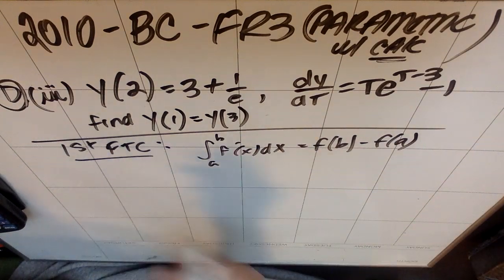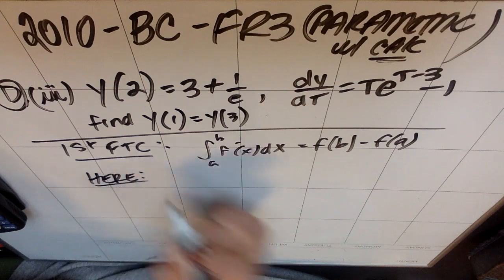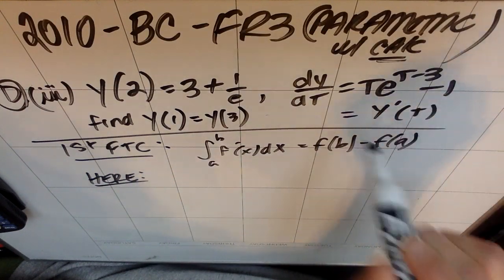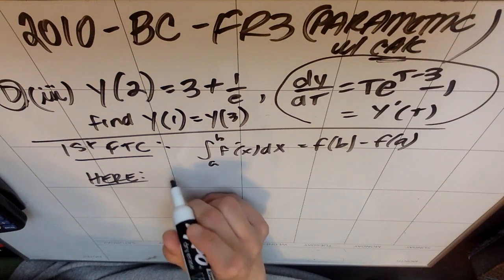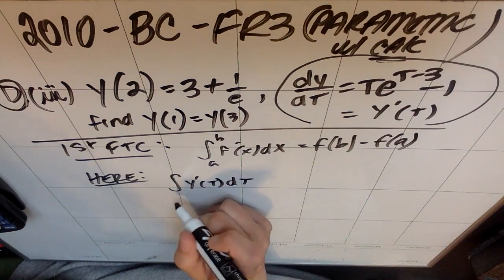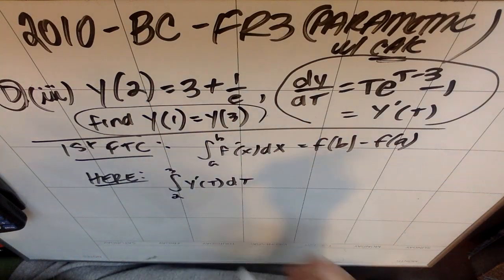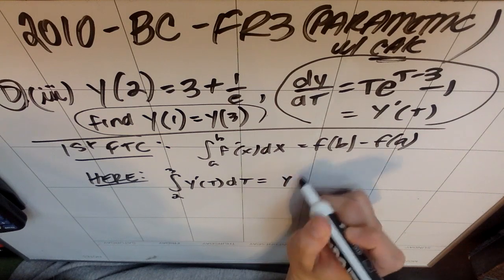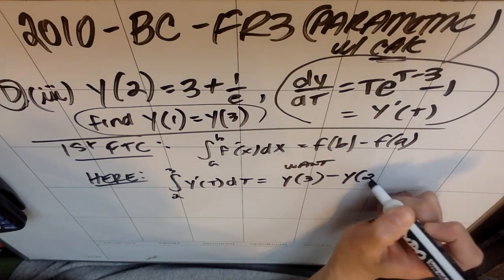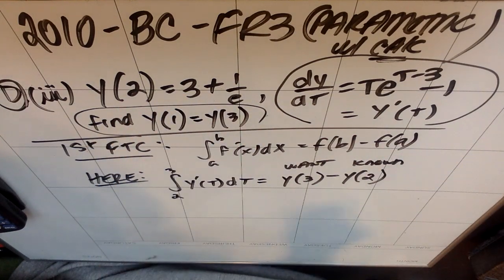Well, the way you're going to see that in this particular problem is that this equation right here is actually the same as y prime of t, because that's what dy dt is. If we were to integrate y prime of t with respect to t from, I'm going to go from 2 to 3, since these are the same value, it doesn't actually matter which one of them I find. And that would give me y of 3, which is the value I want, minus y of 2, which is a known quantity, because in the original setup to this problem, I was given y of 2.